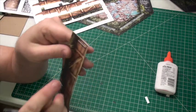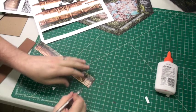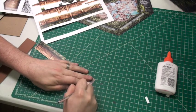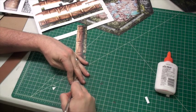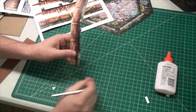Now, be careful on these little slots not to cut through the edge. If you do, you're gonna want to glue another piece on so that the shape of that slot is preserved. These slots on this one are extremely important.